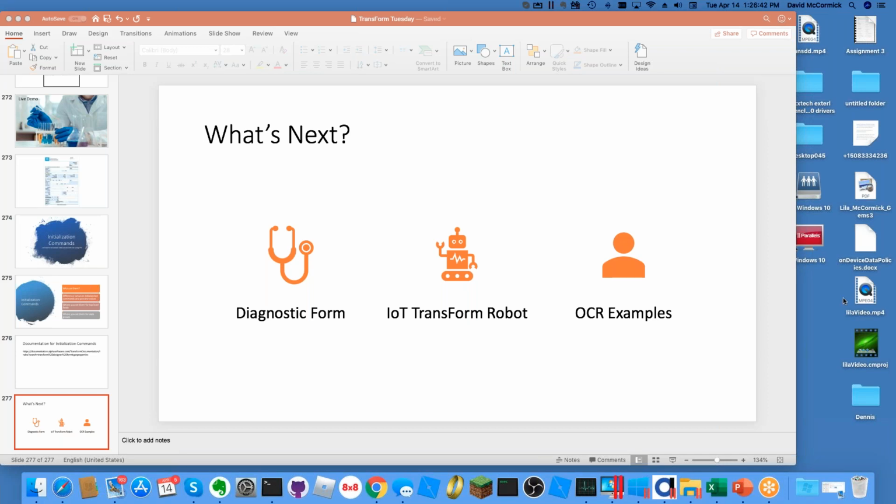Okay, got a vote for all three. We got a vote for IoT. We got another vote for OCR, which seems to be winning by a vote. So that's great. Oh, no, and another IoT as well. Great. Well, I know what to do. I'm going to get busy this weekend. Fantastic. Well, that's it for me.